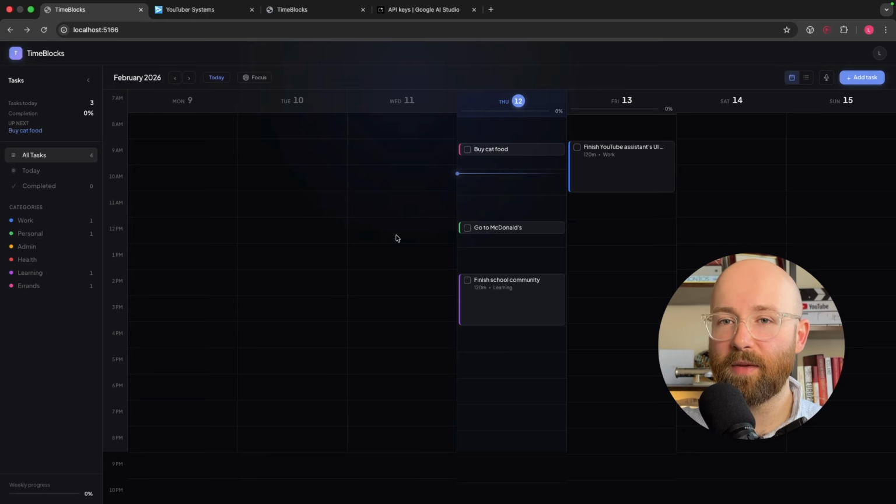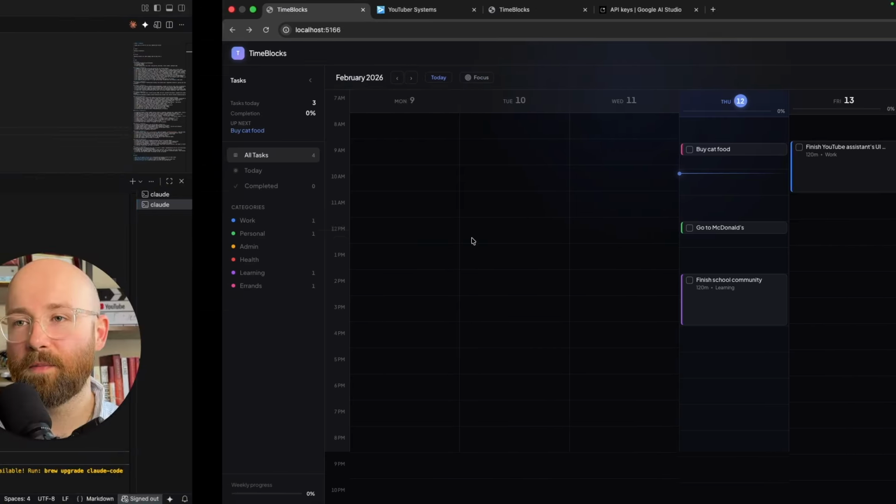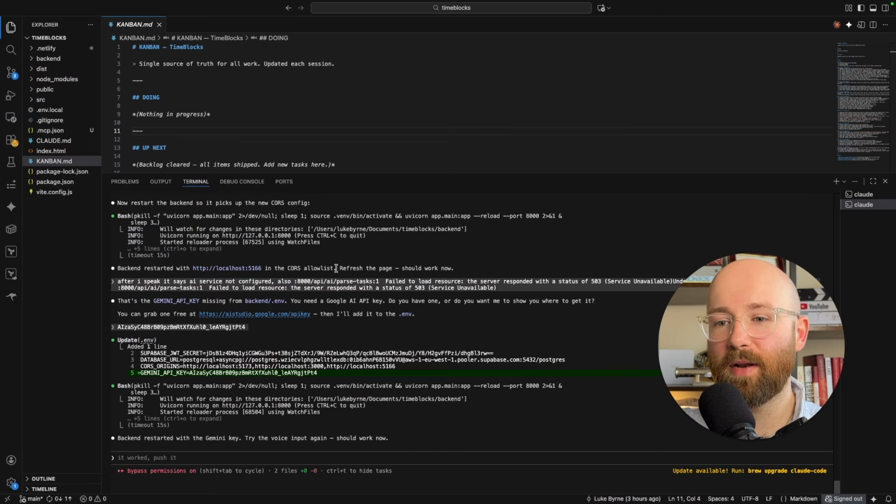And now, if you want to make any more AI features, it already has this Gemini API key, so it has a way to use an LLM under the hood. So you can just tell it what you want it to build, and it will go and use that model. So you don't have to do any more API stuff, unless you want to use Claude or something. But there you go, AI-enabled application.